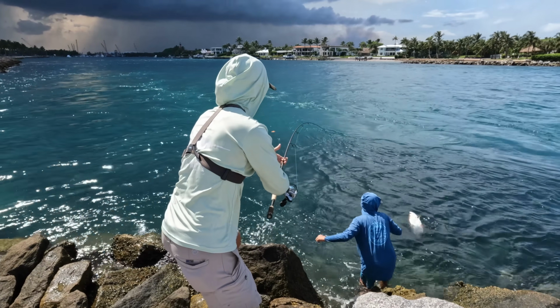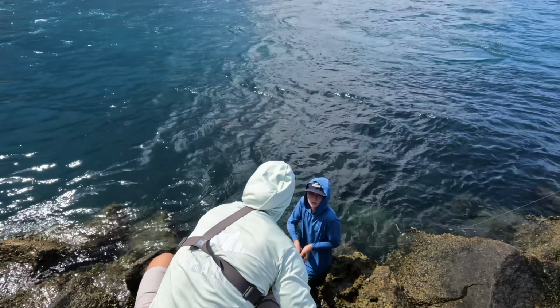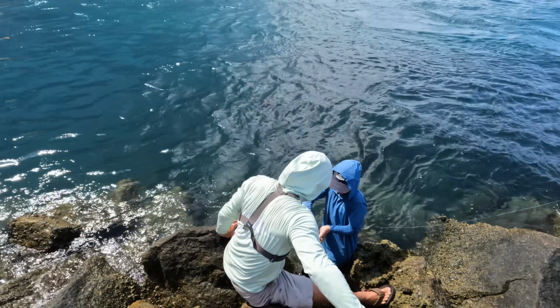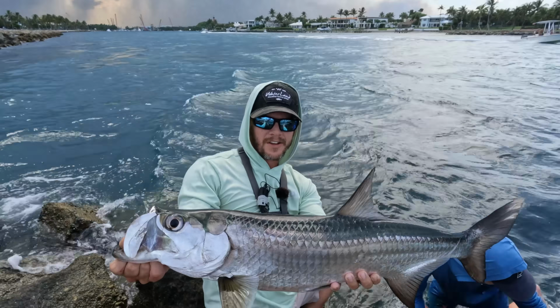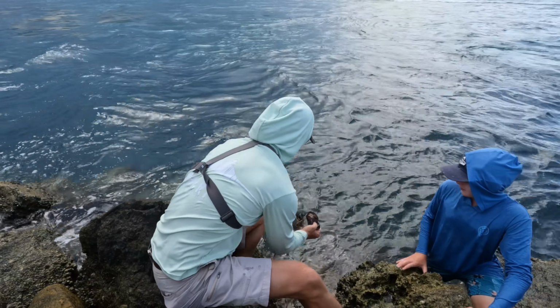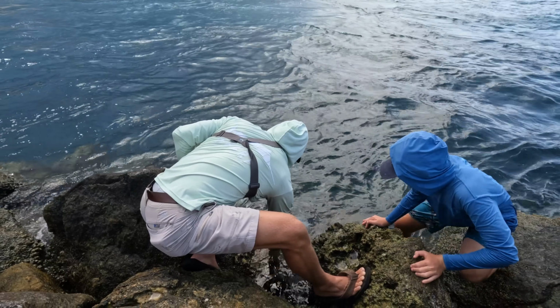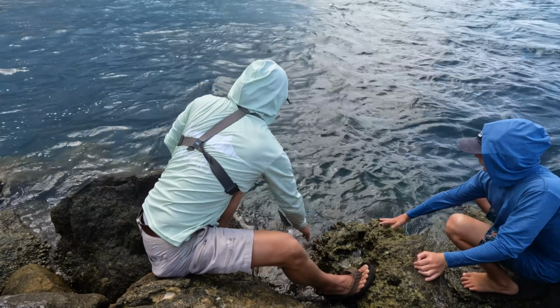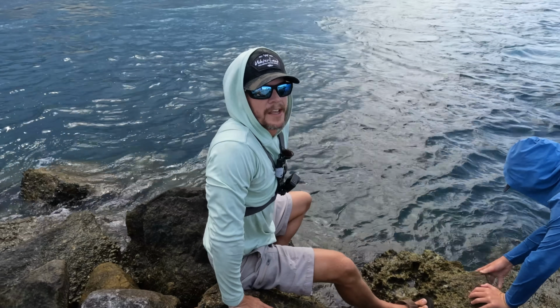Dang, it's all right. Got it? Yeah. Thank you, buddy. Yep. What's your name? Logan. Logan, you're the man. Here, if you don't mind holding him, I'm gonna try to get this hook out. I got you. Sweet tarpon here. We're gonna get him back real quick. Little guy, little micro. Get him back in the water. See if we can get a, oh, there he goes. Rolled off. All right, let's go, buddy. There he goes. Woo! That's pretty sick.